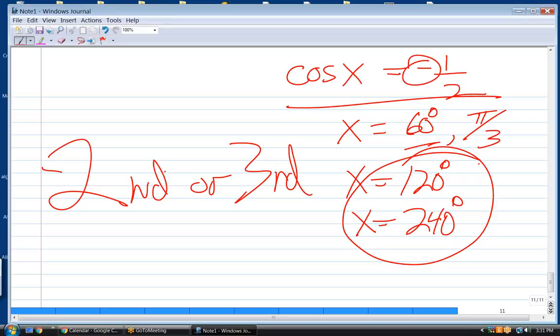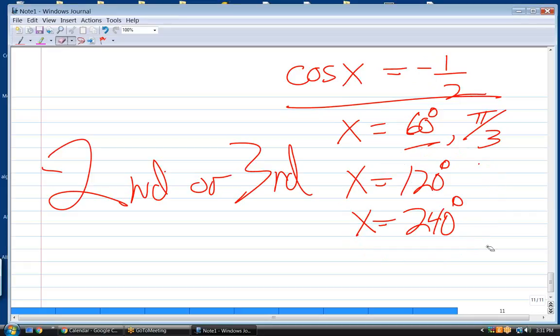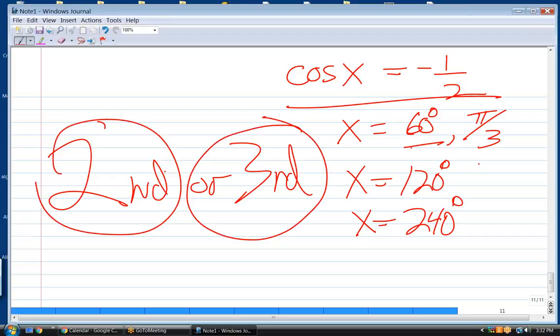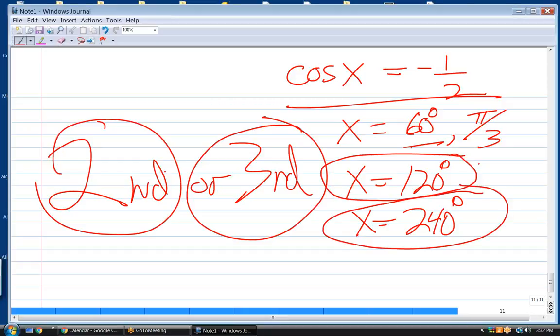Okay, because it couldn't be negative in the fourth or the third. Well, see, in the fourth, it's positive. Cosine is positive in the fourth. Yeah, that's what I'm saying. It can't be negative there. Right. But the way I do all my trig is to come up with the absolute value number first, and then translate it to whatever quadrant it's in. In other words, I ignore that negative sign at first. Because all I care about is what is cosine x equals 1/2. Well, in the first quadrant, that happens at 60 degrees. But since it's negative, it has to either be the second quadrant or third quadrant, which is the equivalent of 60 degrees is 120. The equivalent of 60 degrees is 240 in the third.